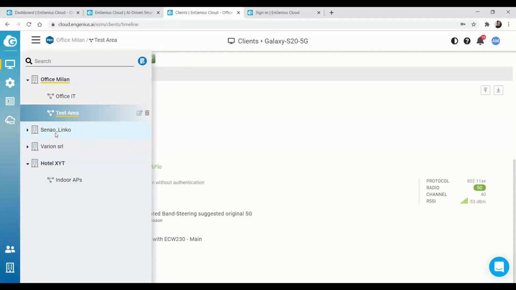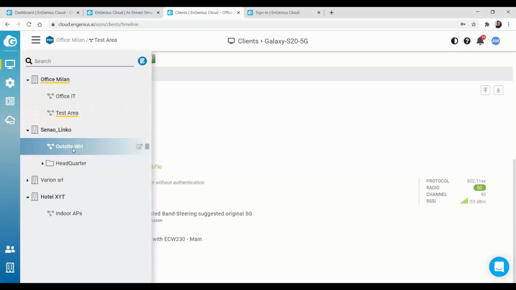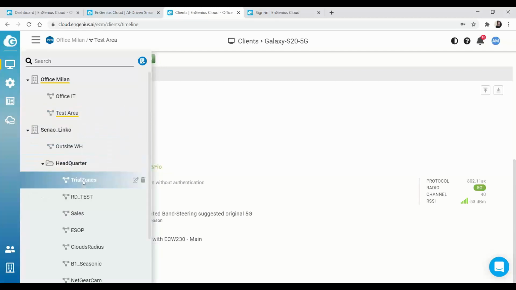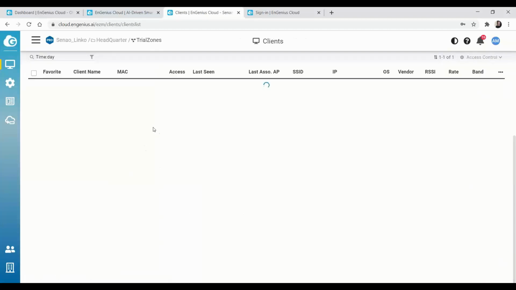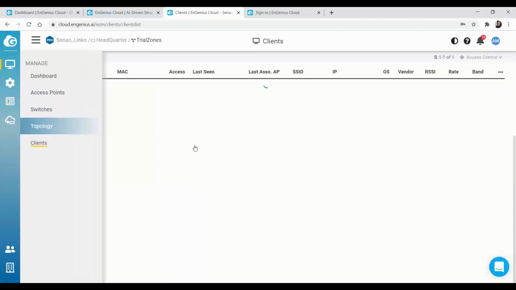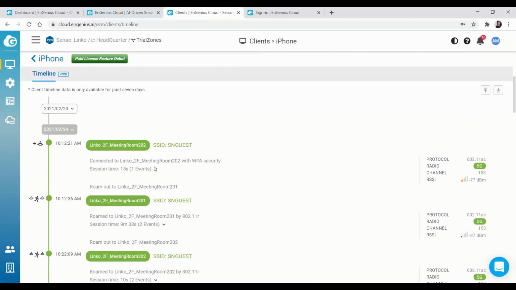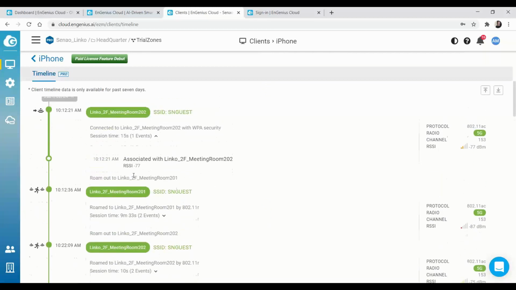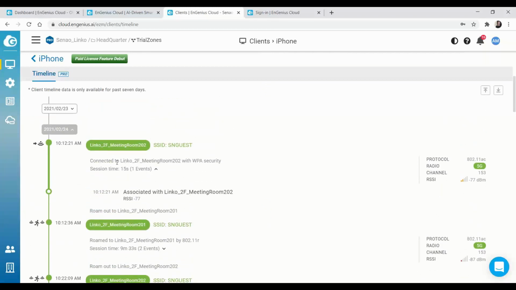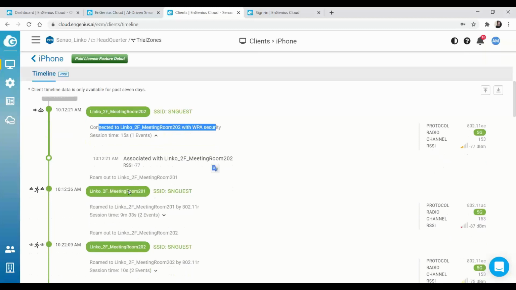I was trying to show you, for example, in maybe the Senao link. This is a Senao, but we have a trial zone, so I'll try to show you something. For example, this iPhone connected to this WPA2 network. Okay, so it goes to another access point, but the same SSID.